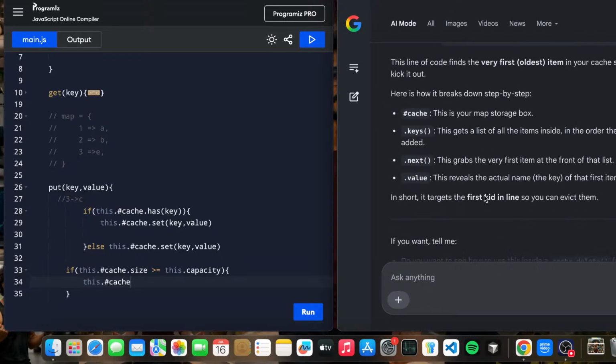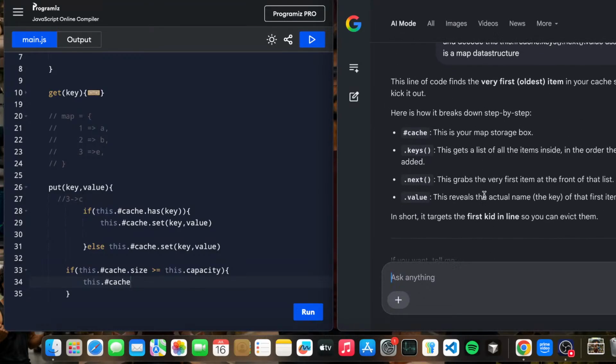Storage of the map: the keys gives all the list of the items inside, in the order in which they were added. Next grabs the very first item in the front of that list. Value reveals the actual name, the key, of that first item. Okay, so the keys method helps to get all the items from the data structure, and after that, next grabs the first item. Okay, got it.